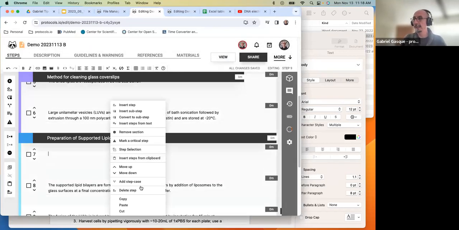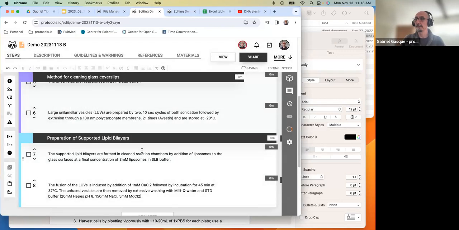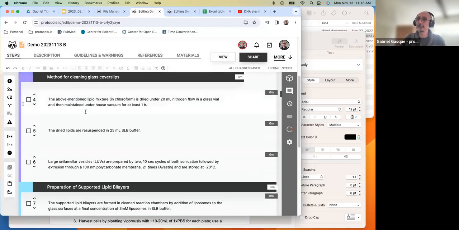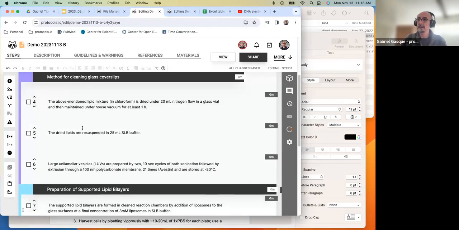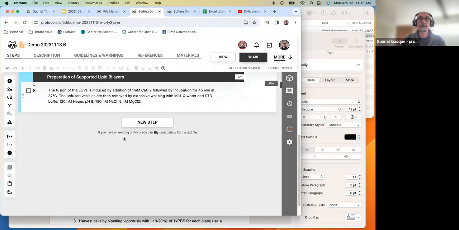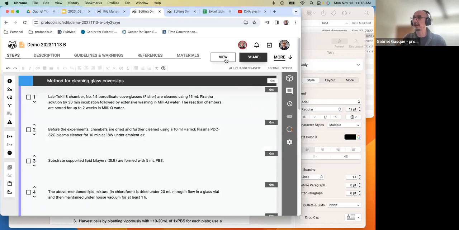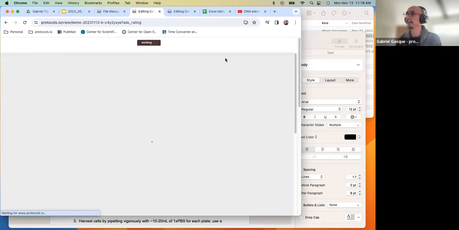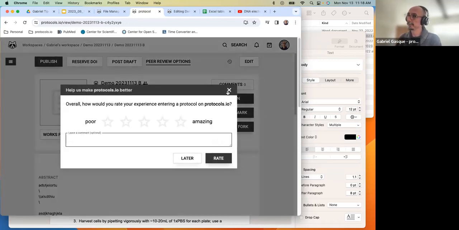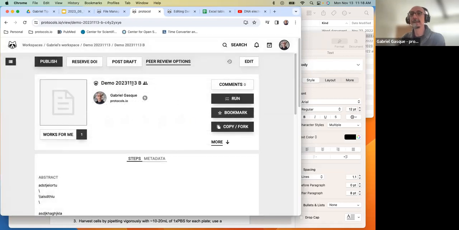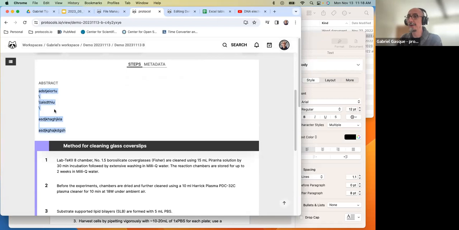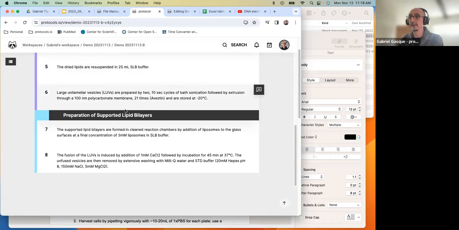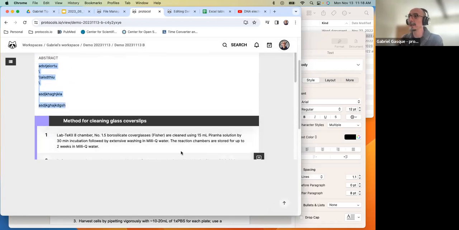And I'm going to delete this empty step. So I have 2 sections with a few steps each section. So now if I go to the viewer, I can see that my protocol has a title, an abstract, and it has 2 sections organized, each one containing multiple steps.